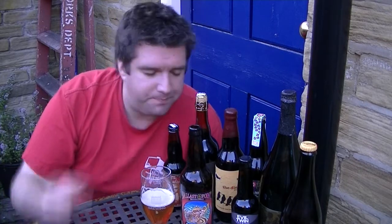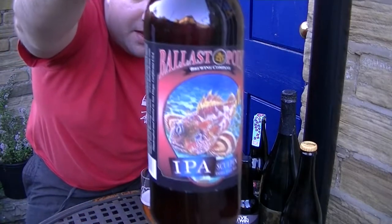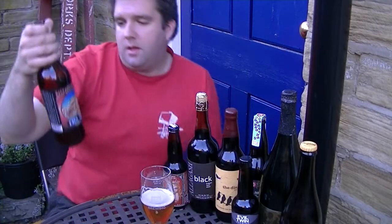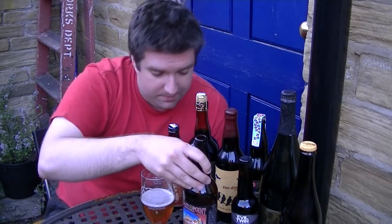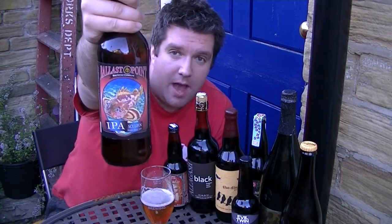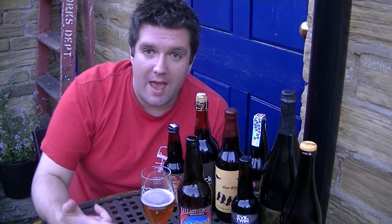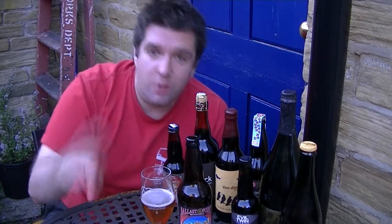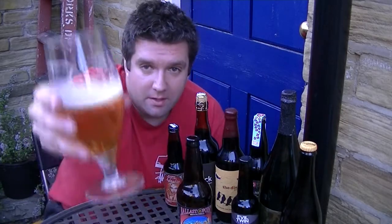I'm going to sip this for the rest of the evening. That has been a bottle of Ballast Point Sculpin IPA — it's one of the all-round great beers. If you're one of those lucky people who live in San Diego and can buy this absolutely stellar 7% IPA all year round, you're very lucky people. Thanks for joining me for Sculpin — it's one of the best IPAs around. Check it out. If you've got the opportunity, do yourself a favour, get a bottle of this, drink it, you'll fall in love. Cheers.